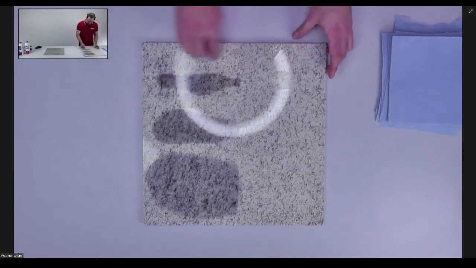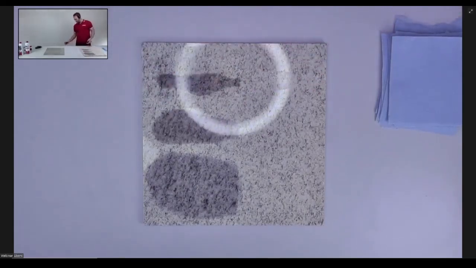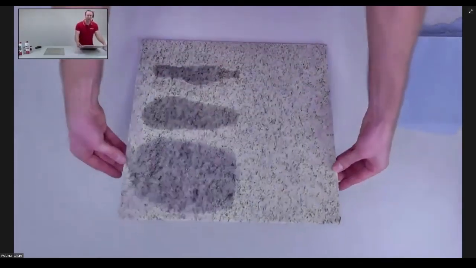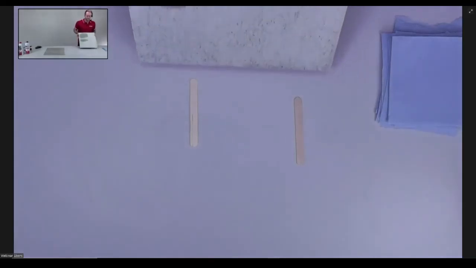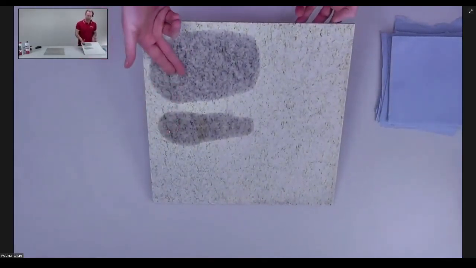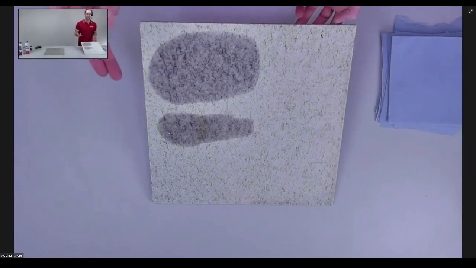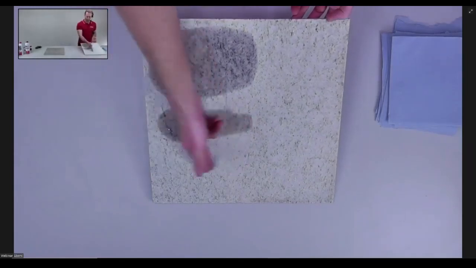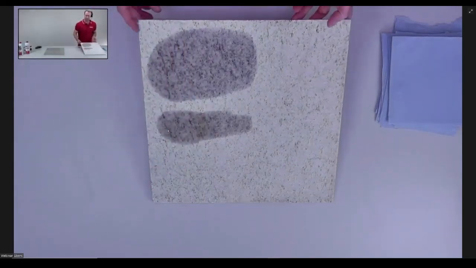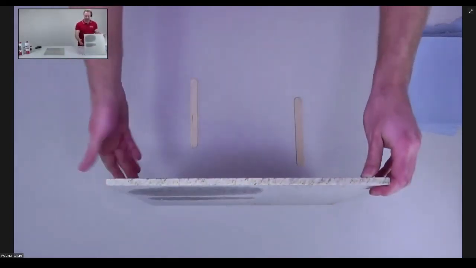I will show you also the other side of the stone, and you can see how deep already the coffee and the water just went through the stone. The oil, of course, is a little bit more thick. It takes more time. Maybe in 1 hour, it will also be visible. But you can imagine, this was only 20 minutes, and this is a 1 centimeter thick tile.